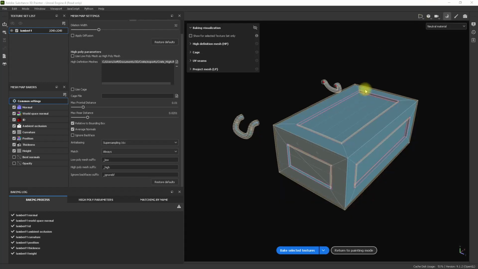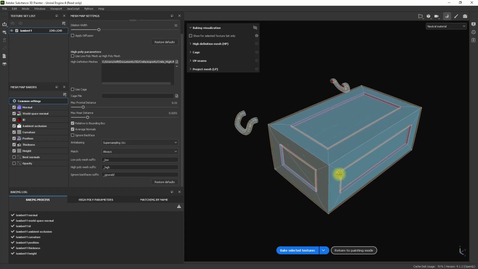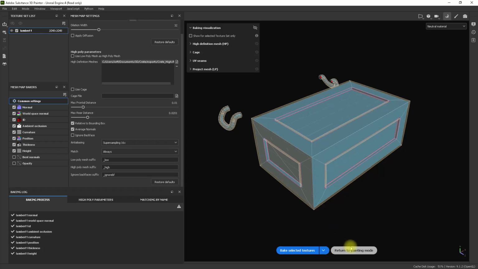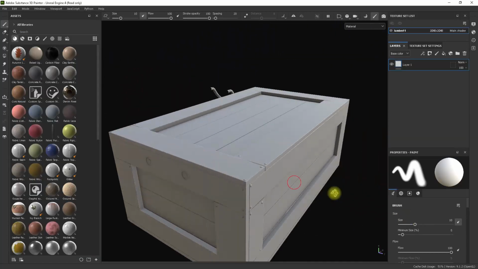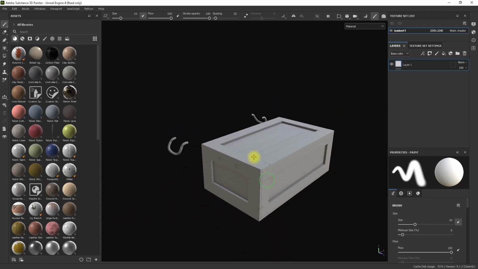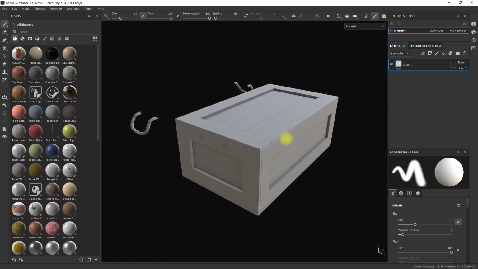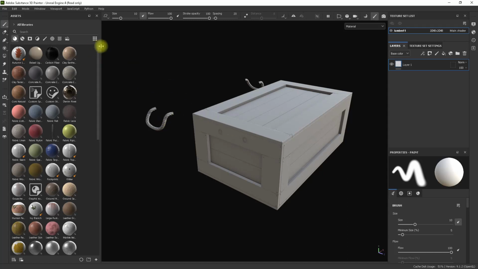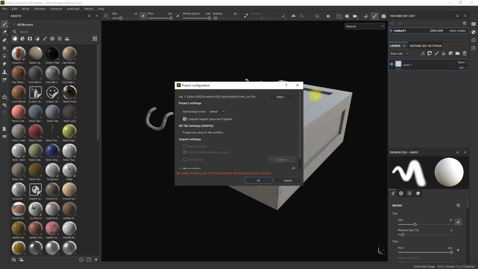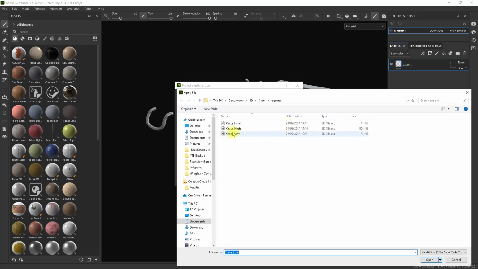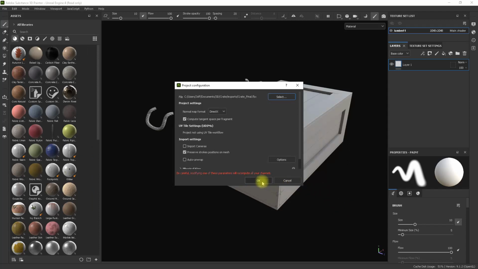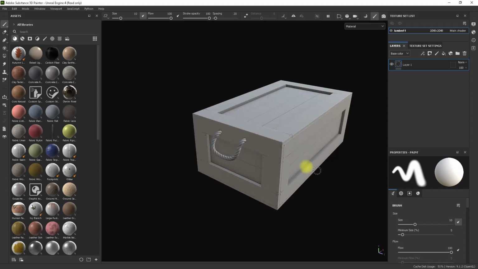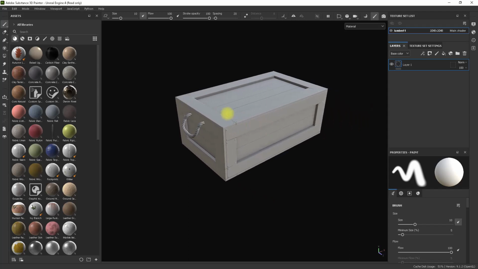Okay, so that's done. Took about 5 minutes. So return to paint mode, and we should have a much better resolution on this. You can see it's much crisper, much cleaner. So now what I can do is I want to bring this so these are in the right place. So we can go to edit, and we can do project configuration this time. Let's select, and let's now use this create final. It shouldn't change any of the baking because I've not changed the normal maps at all, so it goes perfectly into the right place.